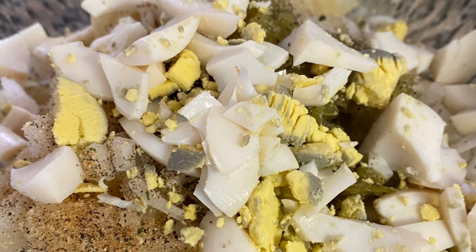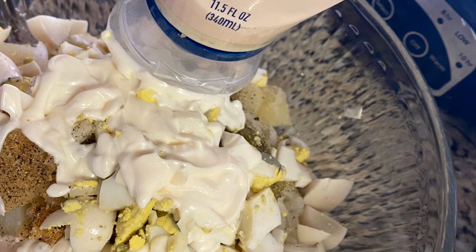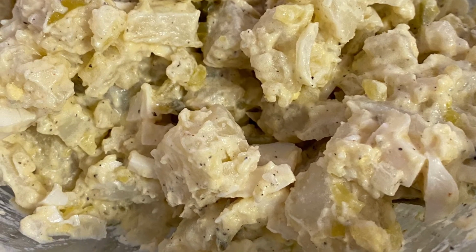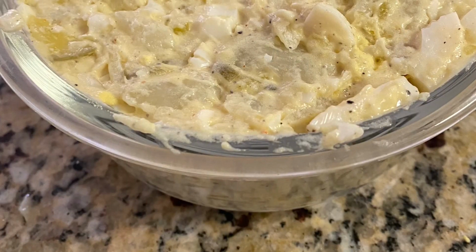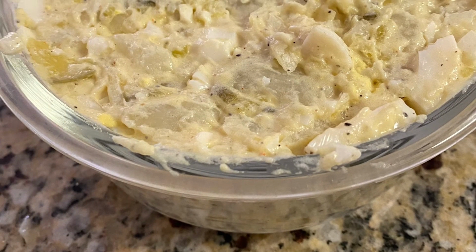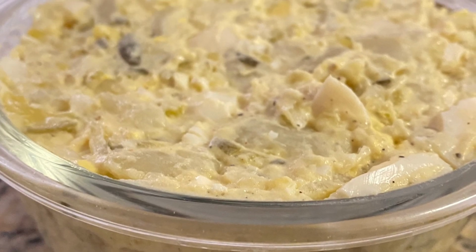So I don't exactly know how much I use. You could start with maybe a 1/2 cup and then mix it to see what the consistency is. And so basically this is what it looks like. I'm going to spoon that into a dish, as you can see here, and let it chill for at least an hour before serving.